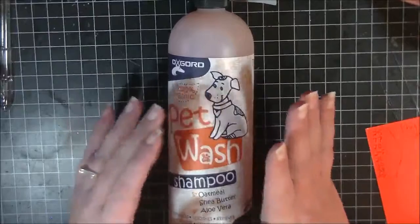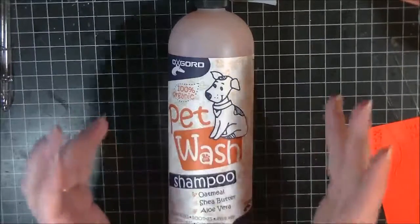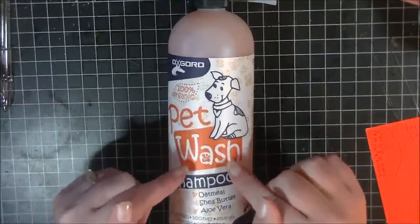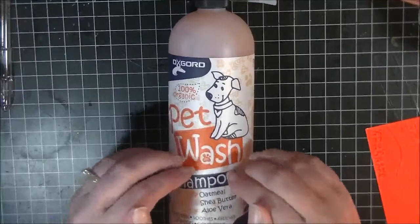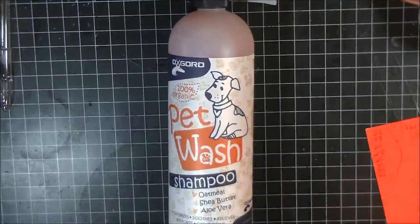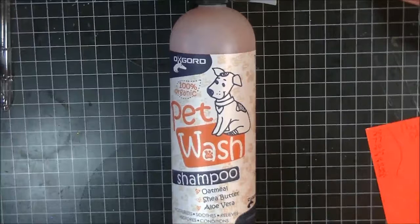When I've been using Wen, it takes a little while to rinse all that out of their coats. So it takes a lot longer for me to give them a bath. And this here was very quick and easy. I was very impressed with this shampoo. Now my dogs don't suffer from any dry coat or itchiness or anything like that. My dogs have very nice healthy coats, which I'm really happy for.